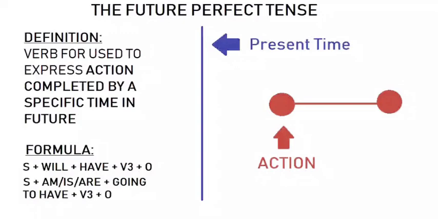You are not going to have stopped. She is not going to have stopped. Let's talk about the second type of sentence adhering to the second formula. Am I going to have stopped? We are not going to have stopped. Is he going to have stopped? Is it going to have stopped? So on and so forth.